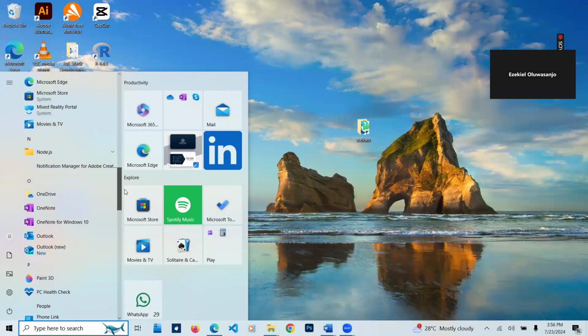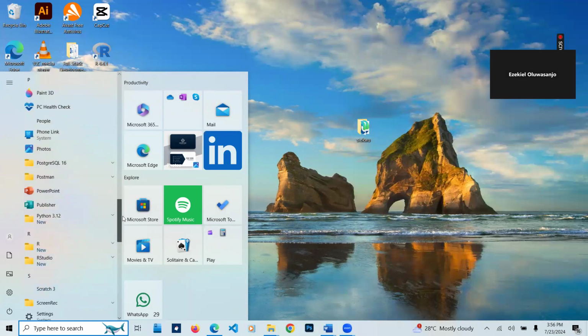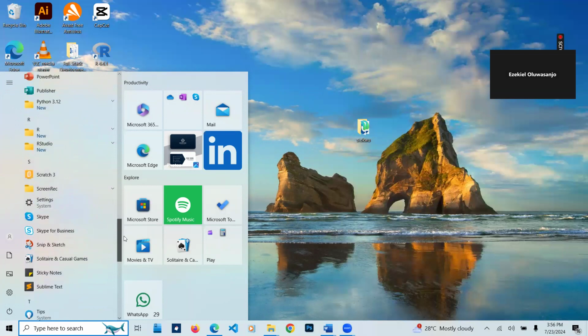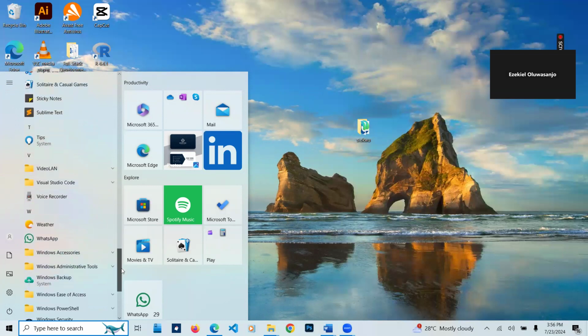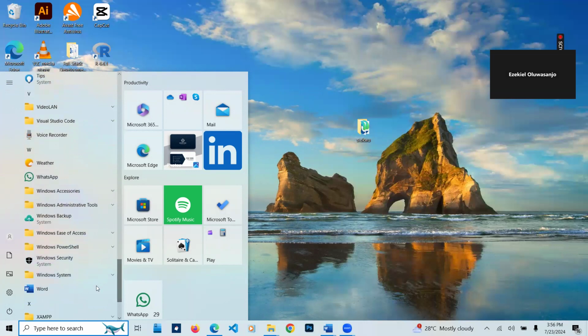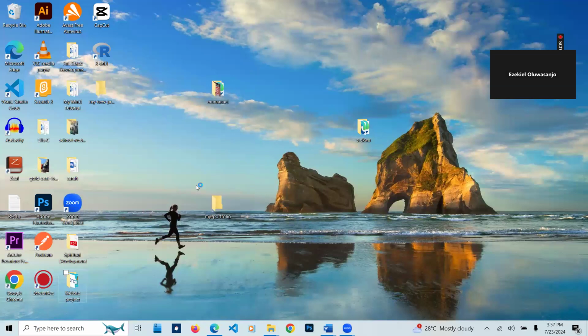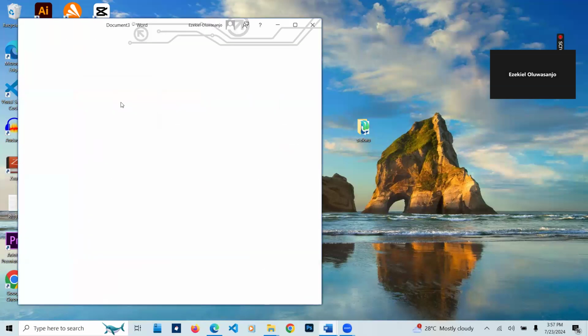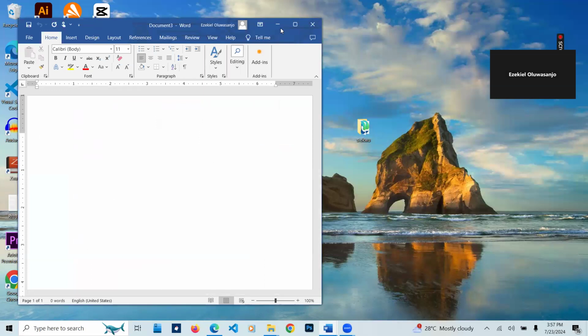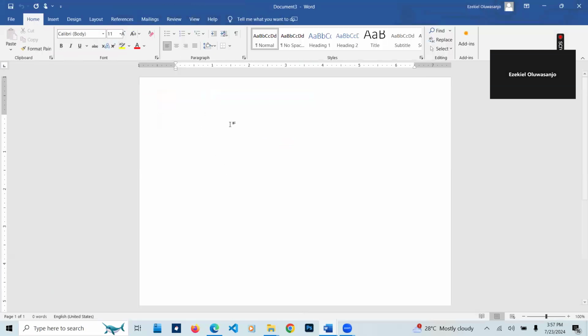You can see OneNote, until you get to W. Now here, you can see Word. Click on it, and it will open Microsoft Word for you. Click on blank new document. Now you've opened a blank new document.